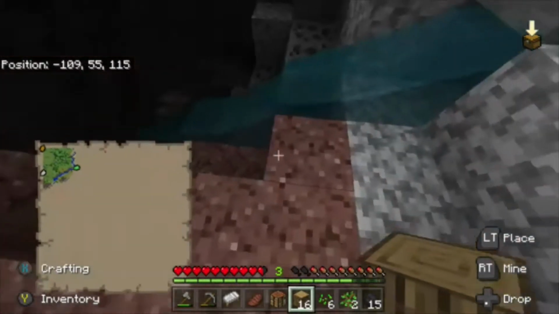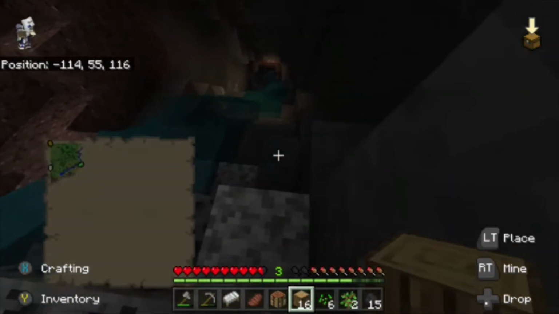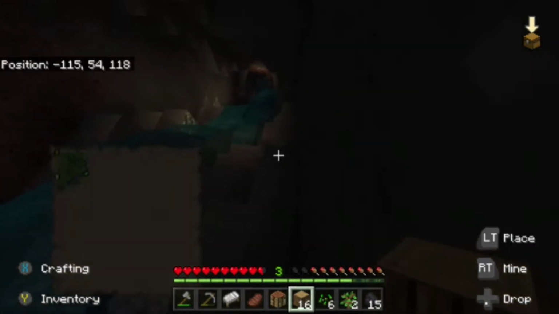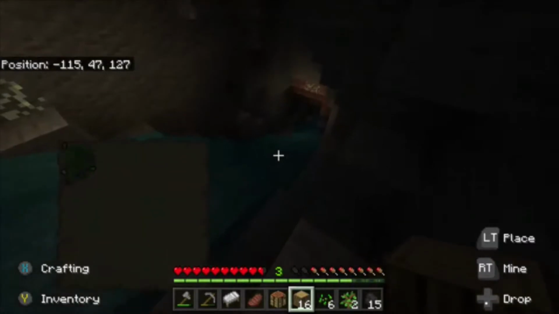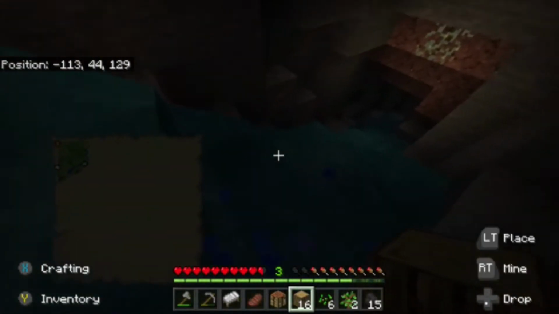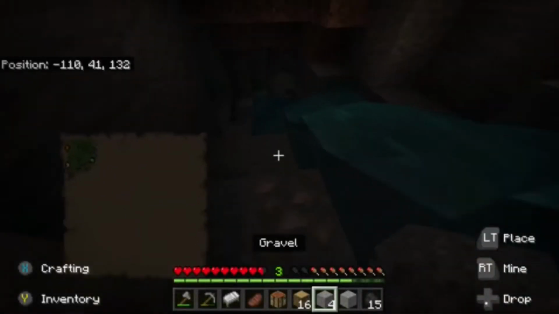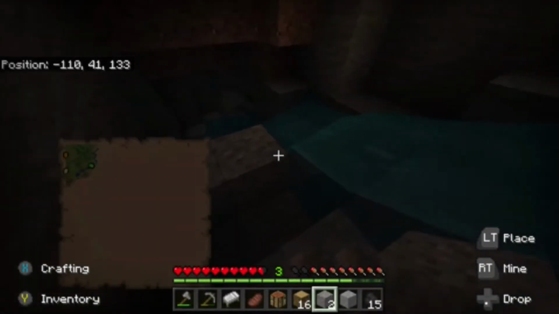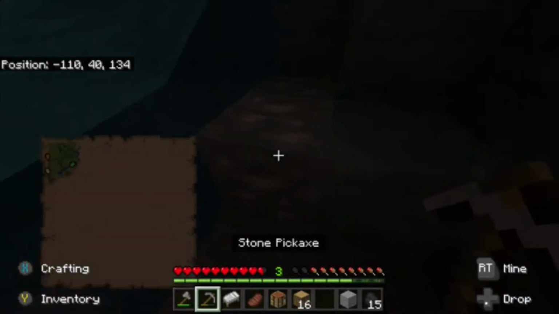What is that light? Do you guys see that light down there? It must be one of the new items from the new update. Because there was this new Caves and Cliffs update, everybody. And released... iron! I should not... Okay, I am very scared right now. I'm just gonna make a little safe barrier for me right here.